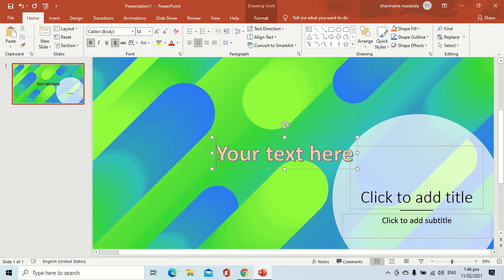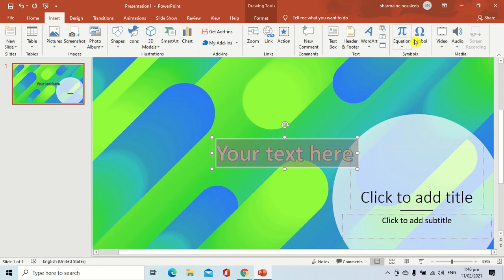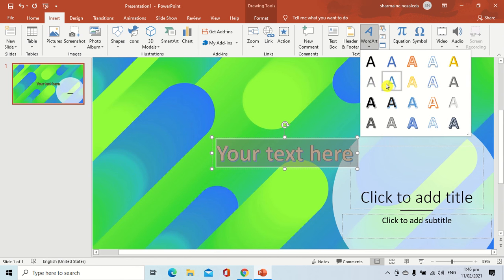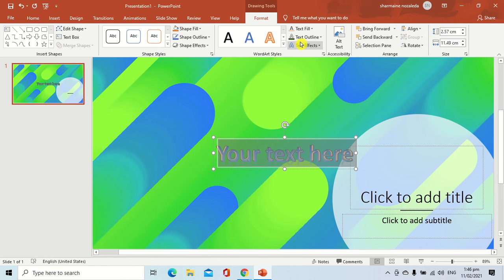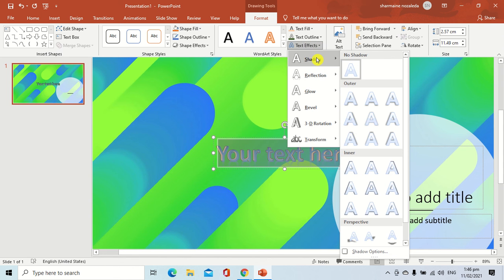The next thing that we are going to do is to apply a text effect for our word art. For an example, this one. Okay, this text effect is responsible for the effects of the text inside your slide. Okay, for an example, we're going to use this shadow effect.